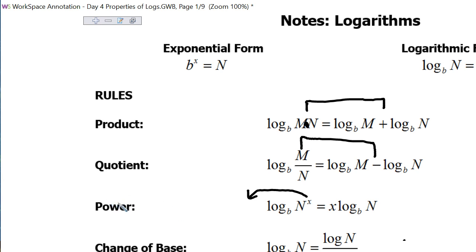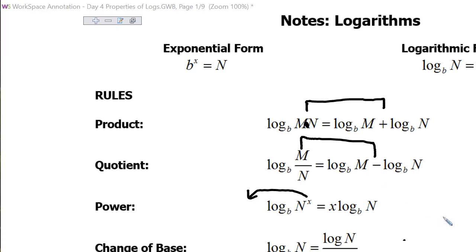And then the last property, this is the main property we'll be using, and that's the property of equality. You notice we have log base b, log base c. And what does this symbol mean? Equal. So if the logs are equal, what does that tell us about m and n? They are also equal. So if the bases are the same, then m and n are also the same.